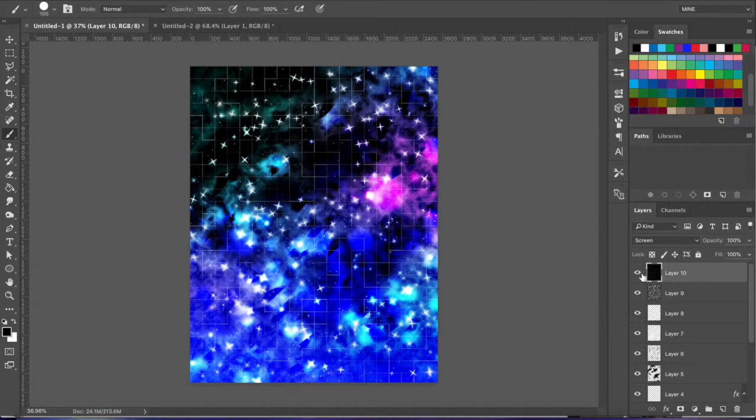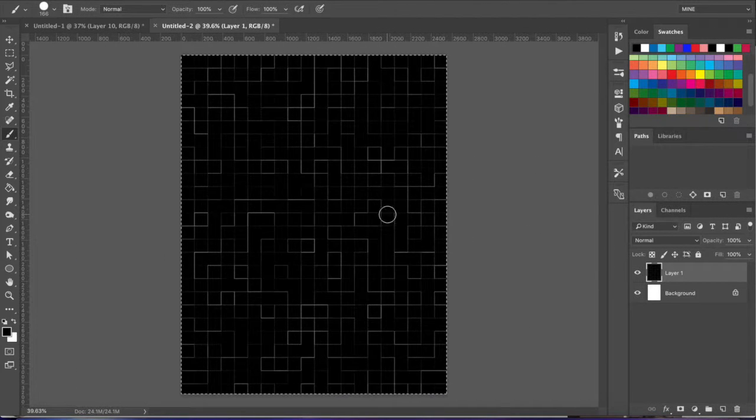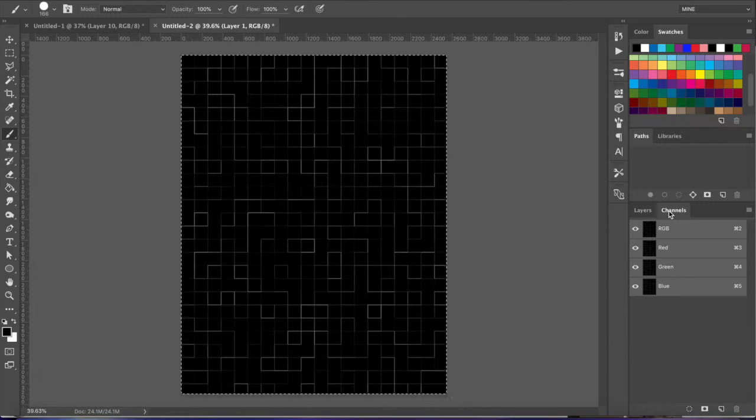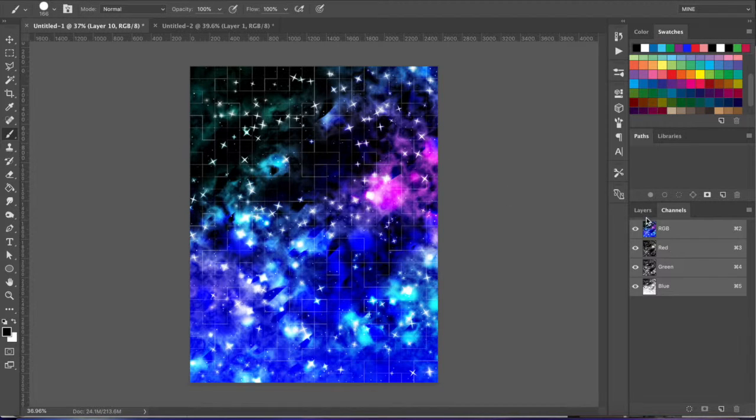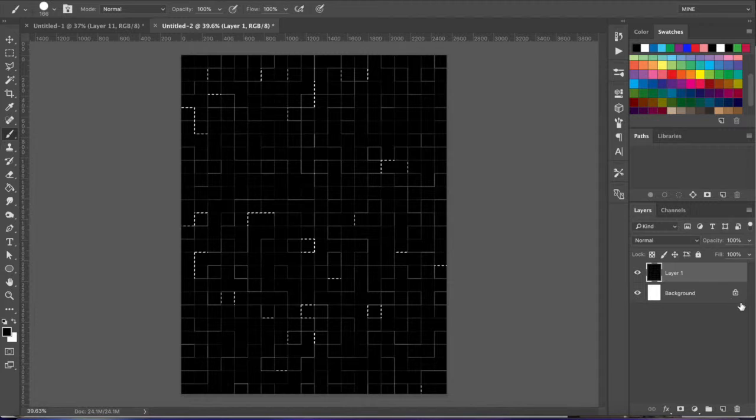Another thing you can do is if you have an image like this, you can select only the white pixels by going Channels, RGB, and then holding Control, or Command on a Mac, and clicking. And this will select all the white pixels. So then you can go back over here. No, we can't. I'm a dork.